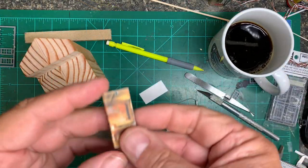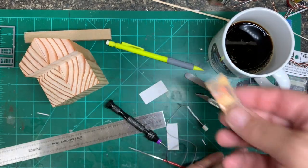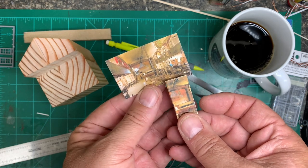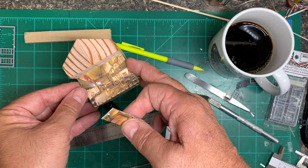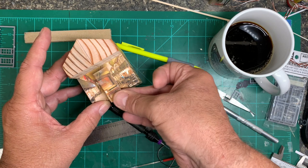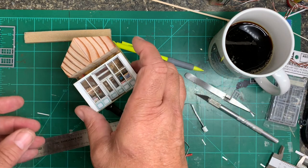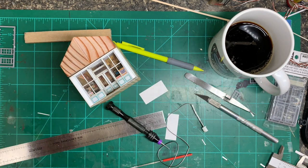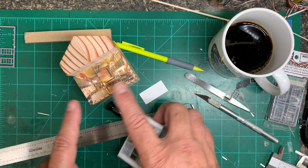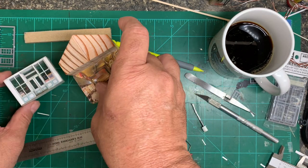Well, I've gone in and created the divider, and what I've done is I printed another one of these, which is the birdcage in Tombstone, Arizona, if I didn't mention that in the previous video. And I'm not concerned about whether or not this stuff lines up perfectly. I'm counting on you not actually being able to really see any of this from where you're going to see it from. It's just providing a little bit of depth, some visual interest in the background, and something that's just not black. That's really what I'm going for there.